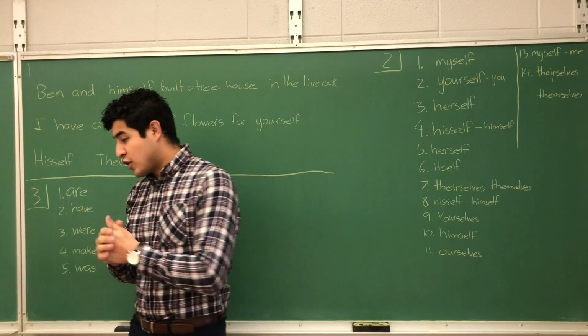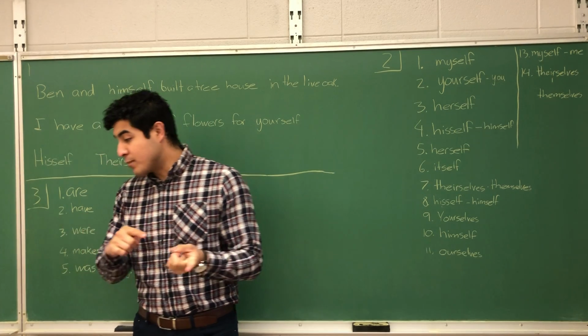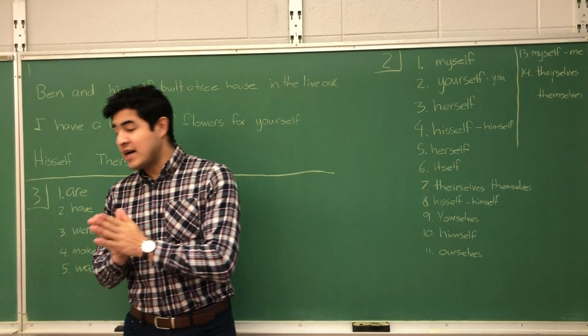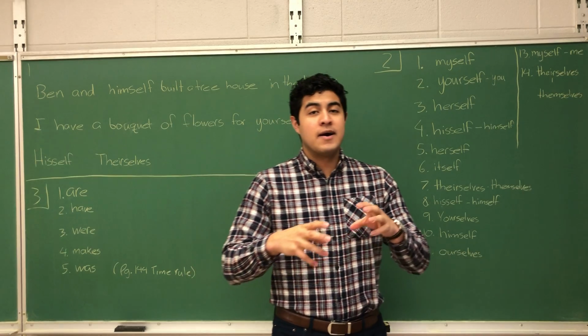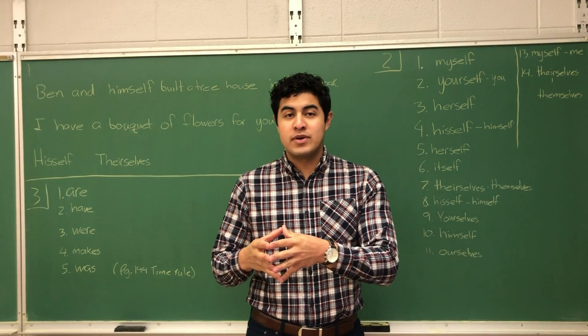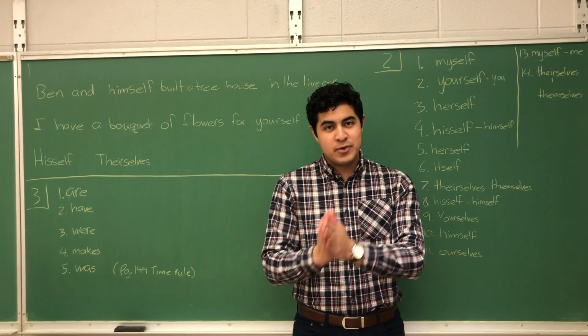All right, so first of all, compound personal pronouns are used in the predicate to refer back to the subject or to add emphasis. That's their two functions. They do not take the place of personal pronouns. And in the exercises that we're going to see, they're going to try to use them in the place of personal pronouns. So we need to distinguish when to use them and when not to use them, okay?